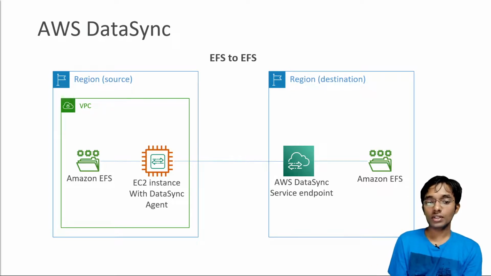And then the DataSync service endpoint on the destination will synchronize the data into the other EFS file system. So again, DataSync is a really good option for syncing the data between two EFS file systems. So that's it, and if you remember this, then you are good to go for the exam, and I will see you in the next lecture.